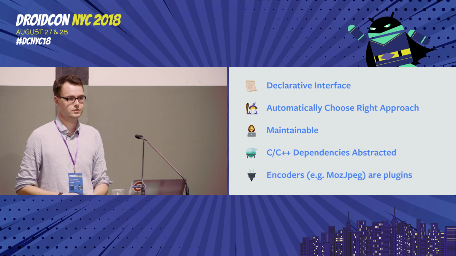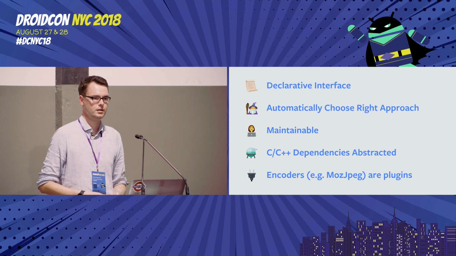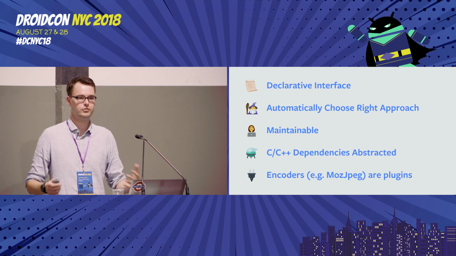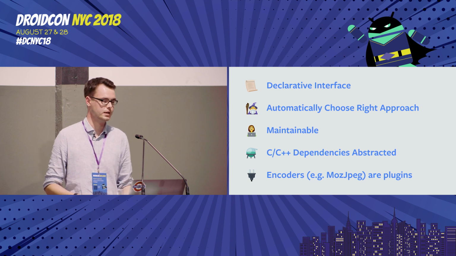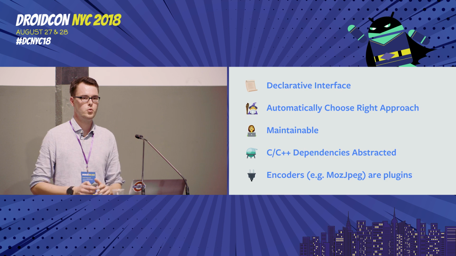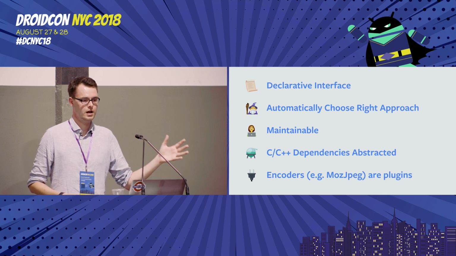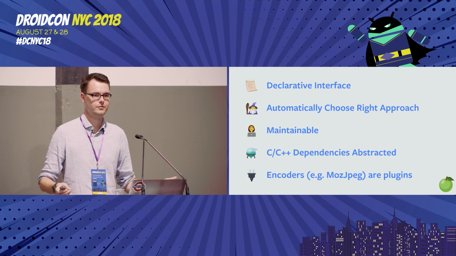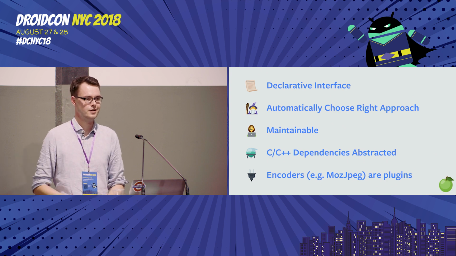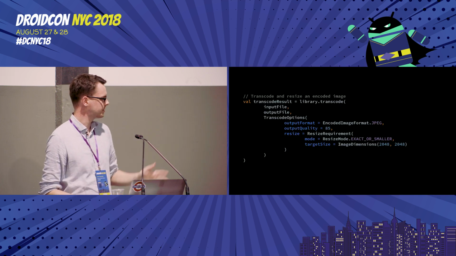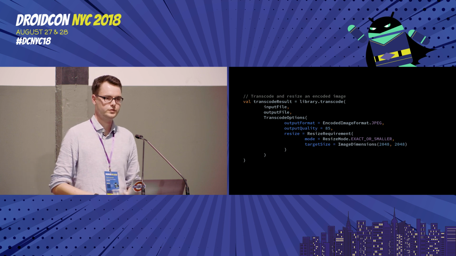And also it allows us to test our changes globally. So on our library level, we can go ahead and test different encoders and different techniques just as plugins. And because we already deal with so much C++ code, why not move the entire thing behind a smart wrapper, and then also benefit from the fact that we can just reuse the entire work that we've done on iOS. And this is basically how it looks. And it looks quite a bit different from what we've seen in the previous slide.